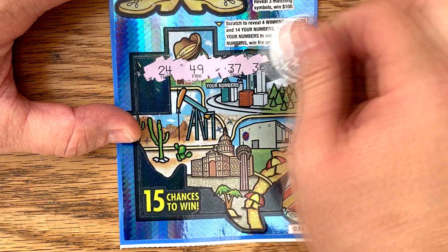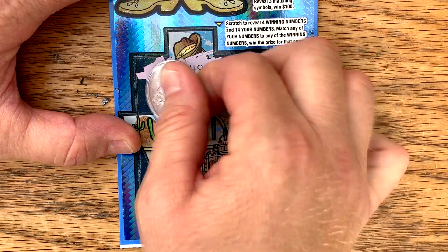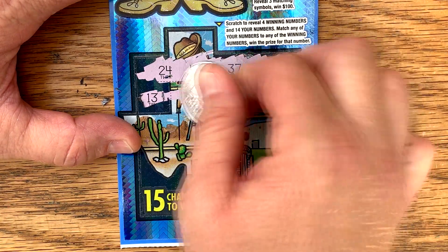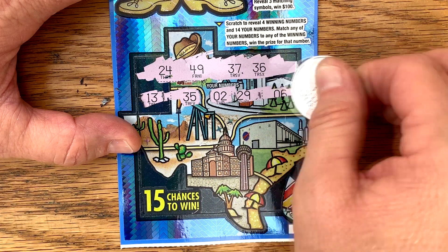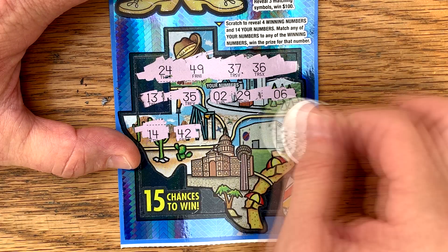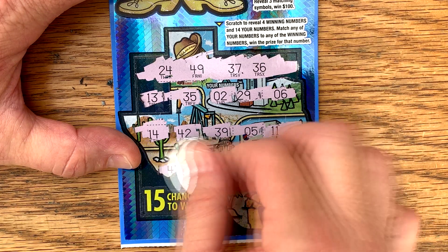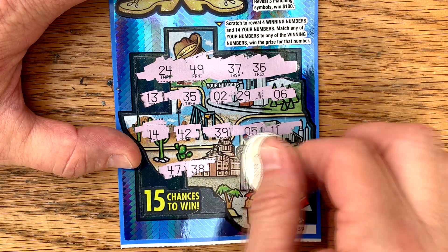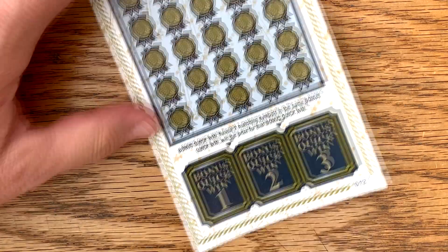A 24, 49, 37, and a 36. Let's go two for two. Numbers: 29, and a 6, 14. I wish they had done symbols down here though — I think that would have been a little more interesting. 47, 38, 48, and 32. Second chance to enter for that one. Well, let's see how we can do on our big $750 million Winner's Circle. Ticket number 12.